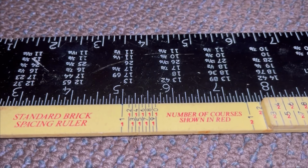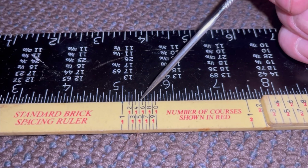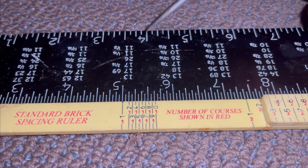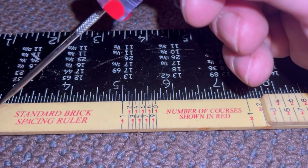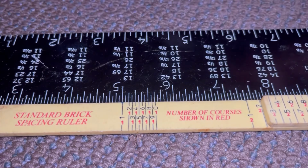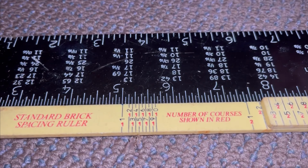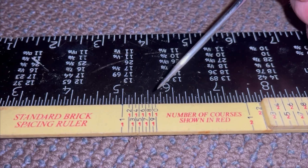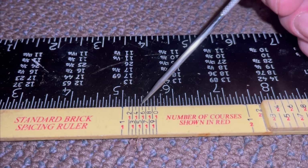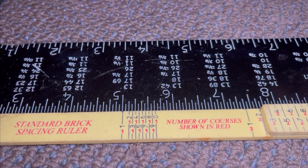So we have in black, this will be the very top of any course of brick that we have, right? We can choose what works for our brick, and that's where the top of our brick comes from. Okay, so the bottom is going to account for the mortar joint, and then above it will account for the brick. So it accounts for the mortar joint and the brick. You're just going to go on whatever number works for your brickwork. The black number represents the height of the top of your brick, and then the red number will represent what course you're on for that.